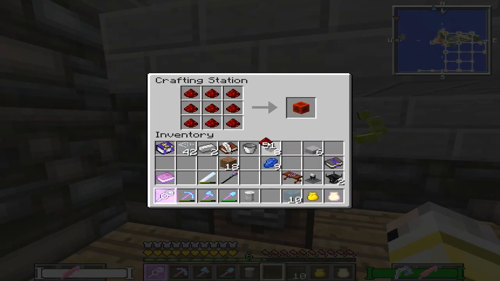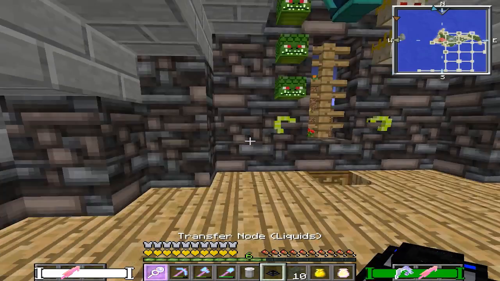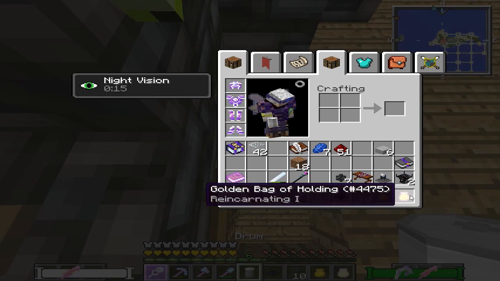Need a block of redstone. All right, I'm doing this off of my memory right now. So I think it's like that. This goes above it. Bucket goes in the middle and two like that and two like that. Boom. Oh my goodness. Look at that. We are the best. Alright, now let me grab a bucket.